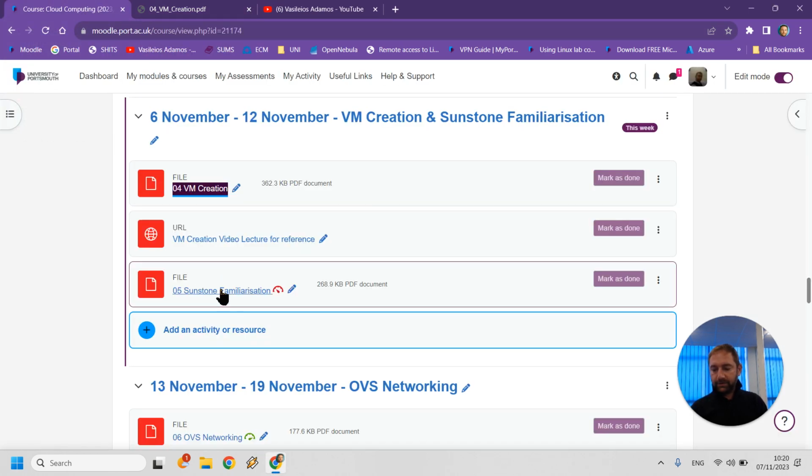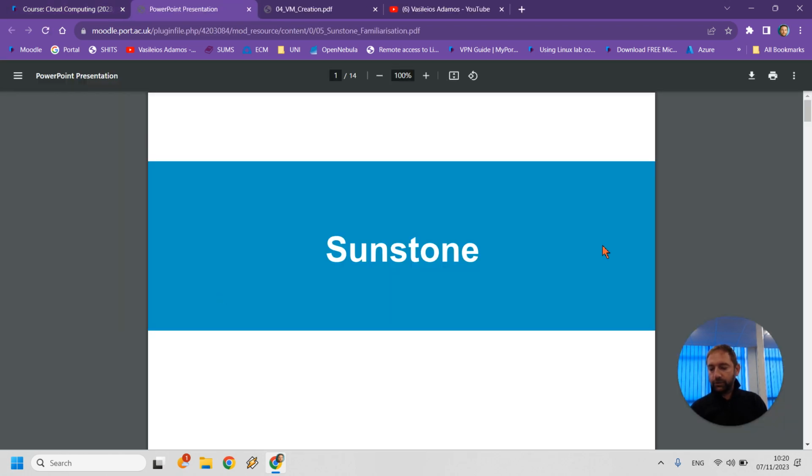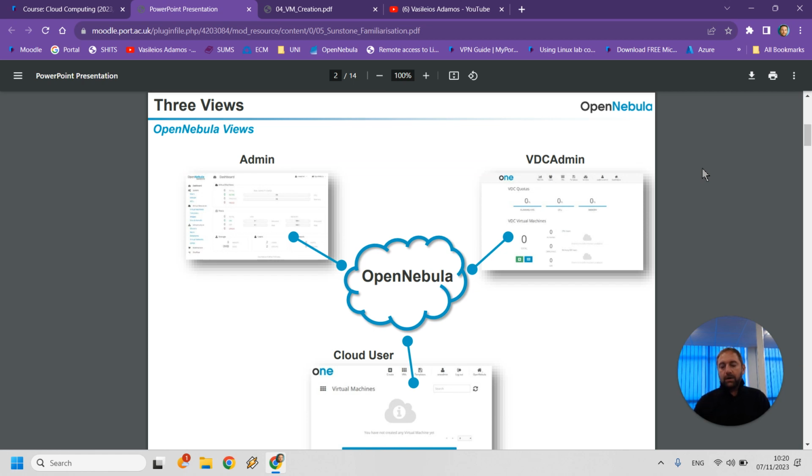The next step is to play around a little bit with Sunstone in order to figure out where everything is. So Sunstone is the web interface that manages everything on OpenNebula. Remember you can also have a command line interface if you really want to be hardcore about it, and you can manage the entire cloud with commands in a terminal on a black screen, and then look really cool to your friends. However, the vast majority of people will actually prefer to have a life and not learn a million more commands.